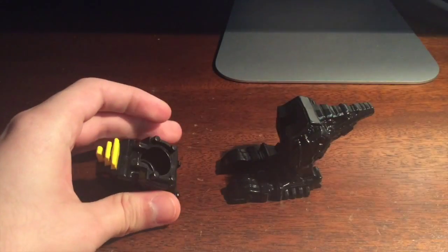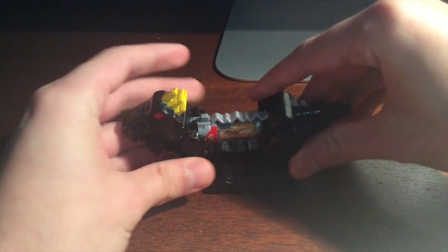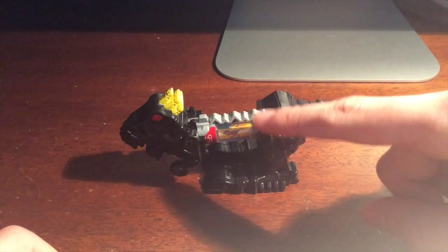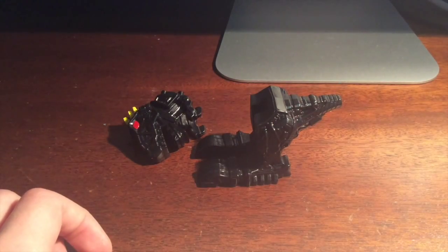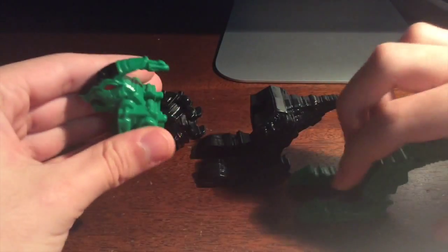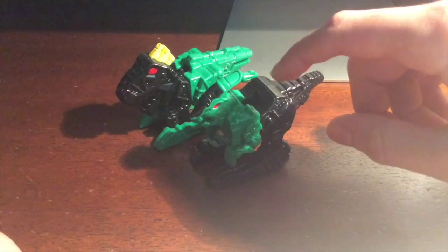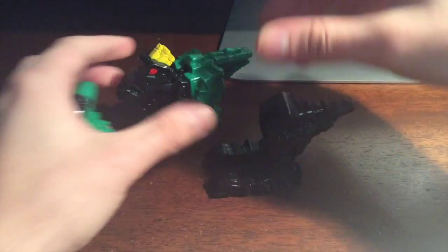What you can do is split these, grab a Dino Charger, and put them in the holes. It could do dinosaur things — I don't really see the purpose of this, but it looks nice for anyone who doesn't have space for chargers. And if you leave it disassembled and grab another Dino — say, the Green Parasaur — you can combine them. It's kind of a mix and match thing, and while some people might find it goofy, I actually really liked it. You can make really good combinations with this.